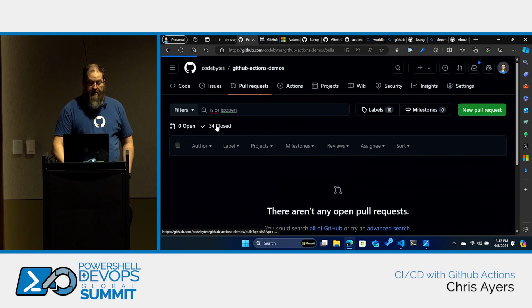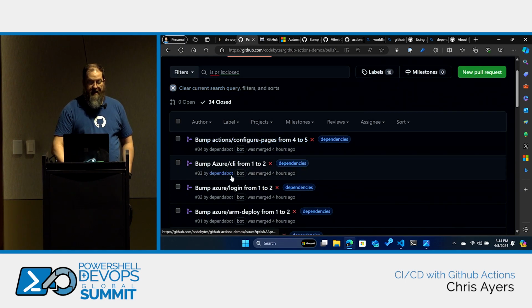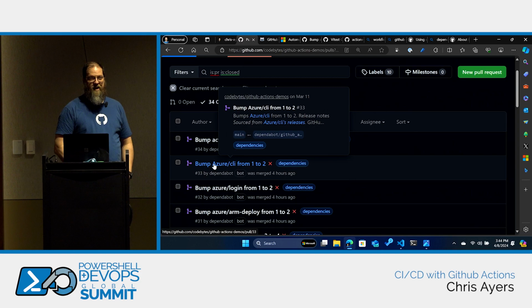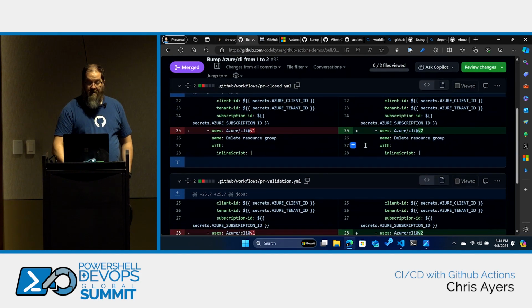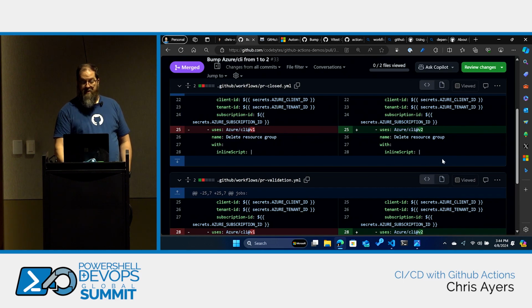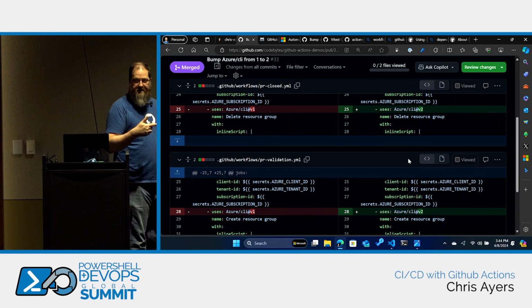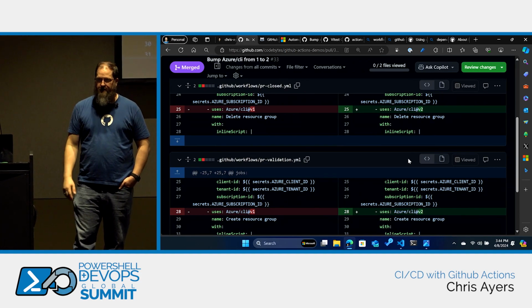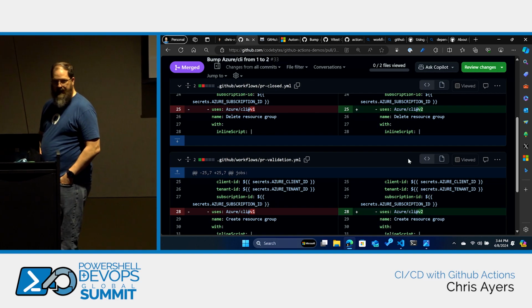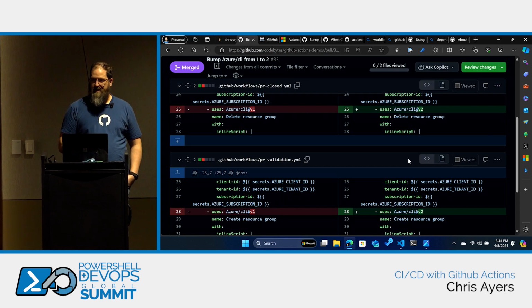So before this workshop, I closed some PRs. Like GitHub Pages and Login and CLI. And so what did it do? It actually went through and was like, hey, you were using app v1, you need to go to app v2. So it's automatically keeping my workflows up to date, protected against older code. Very easy to enable, very easy to set up, automatically makes PRs for my stuff.